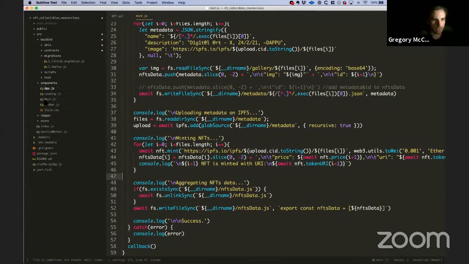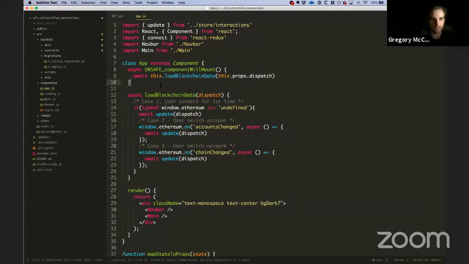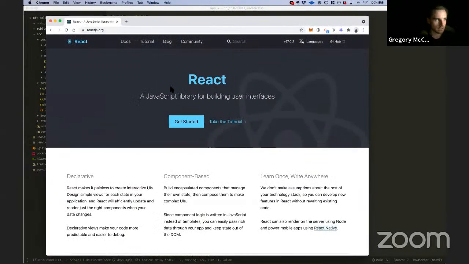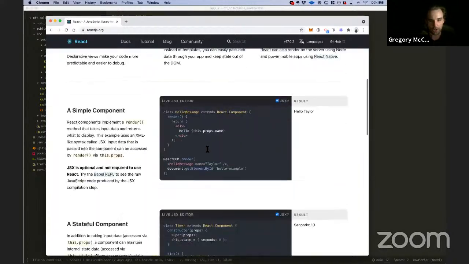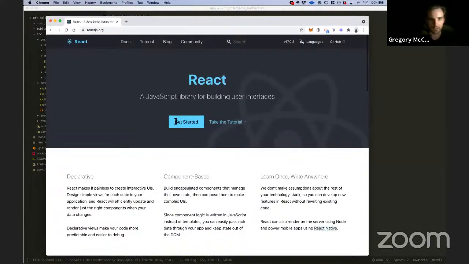And this website is in here. So source components, app.js. This is all the code for the website itself. And this is in React.js. Again, we're not going to go over React too much in the class tonight. It's not meant to be a step-by-step coding program, but I just want to show you that this is what we're using to create the website. React's a component-based library for creating client-side applications. You can create websites with it, all that type of stuff.